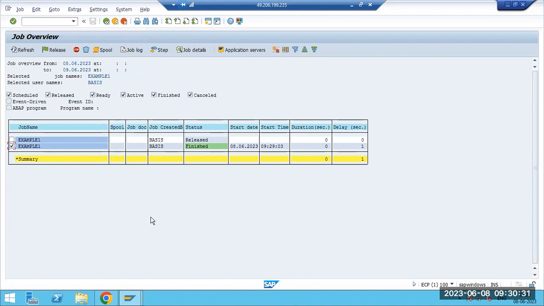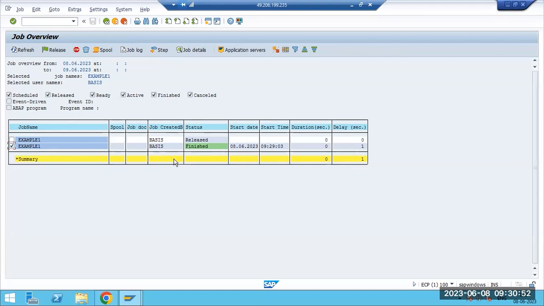SM37 is the transaction code to check whether my job is finished or not. You can cancel, delete, or stop, everything is possible from SM37.